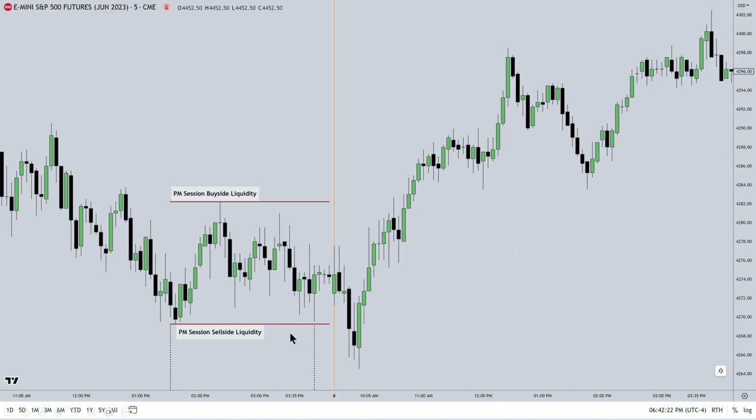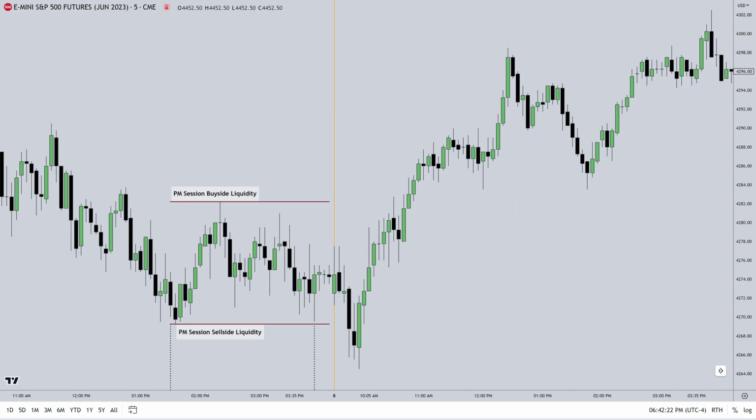So we definitely want to be looking at previous day's session, not just any old high and low, the highs and the lows between 1:30 and 4 o'clock New York local time. That's the PM session. That range, the highs and the lows, there's liquidity above and below it. If we're looking for higher prices, we definitely expect it to be running to the buy side.